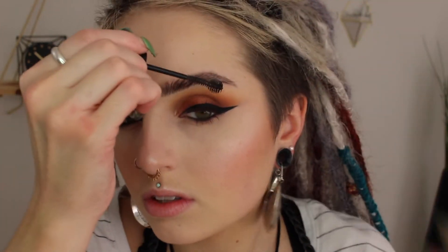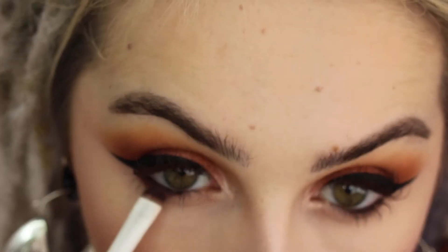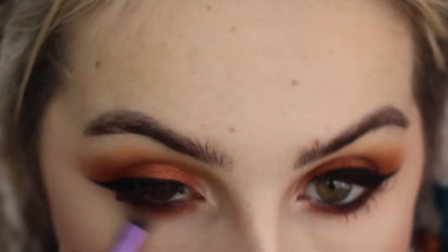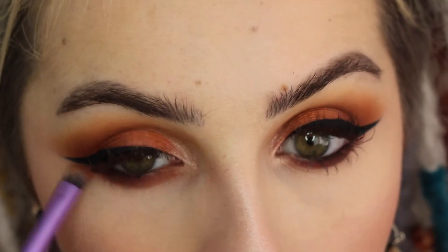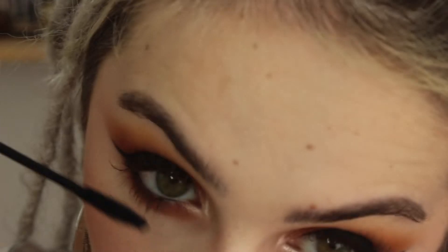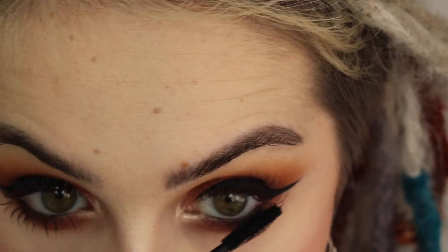Since I have my eyebrows microbladed, I'm keeping it simple — I believe this is the Maybelline brow gel in a brown shade — and I'm just brushing my eyebrow hairs where I want them to lay, since they're microbladed. Going on to my lower lashes, I'm taking the dark shadow we used at the very end and doing the same effect below — working from a small brush to a bigger brush, keeping it tight to the lashes then buffing it out. Then I'm popping that same inner corner highlight on my tear duct area, pulling it down and blending the two together. I'm giving a quick coat of mascara to my lower lashes with my Rimmel Lash Accelerator mascara.